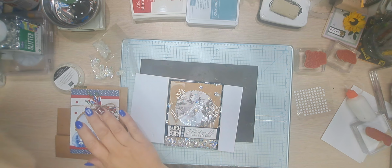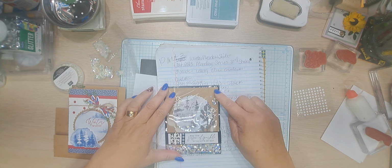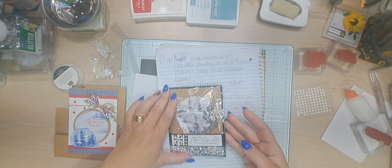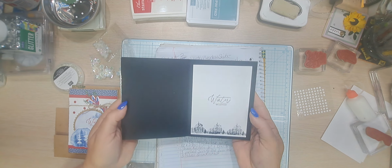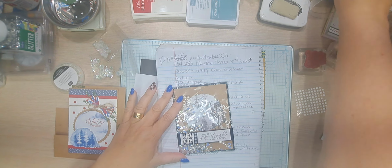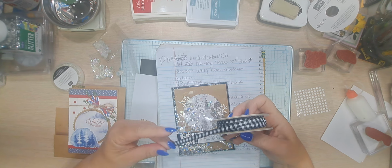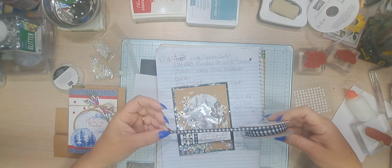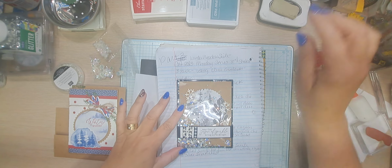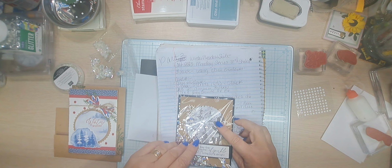So I need this because I'm going to tell you why in a minute. So what I used was the clear envelope. A card base was 5.5 by 8.5, scored at 4 1/4, and this was just black. Okay, and then I did 3 pieces. They're about 2 inches long, which was a little longer than necessary, of this gingham ribbon that's in the annual catalog, which I had. And I just made 3 little pieces around a piece of DSP for that.